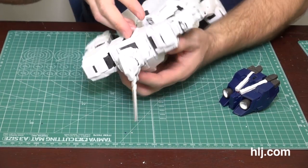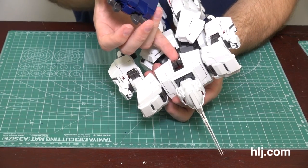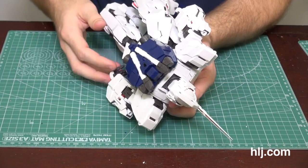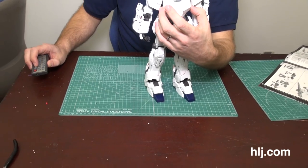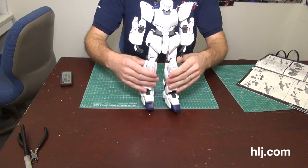I'm going to flip over my baby. And I'm going to mount this on here. And if you want to use the stand, the base, it actually goes up underneath here first. But I think this guy's strong enough to stand on his own, right? There you go. Let's stand this up. I'll pull the shot back a little bit. Yeah. Right, here we go. It's as far as it goes, guys. So let me move up here.